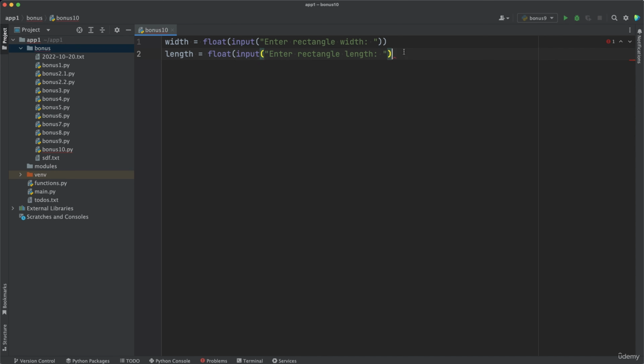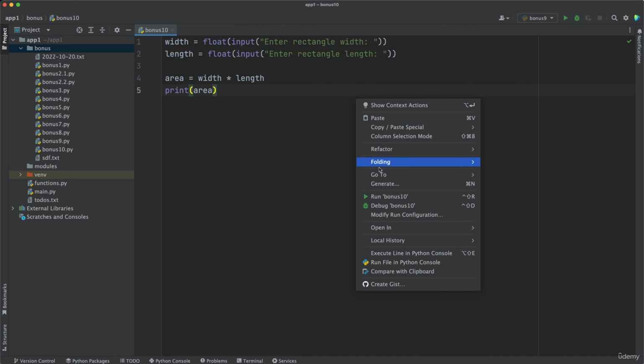So convert the entire input function, put it inside the parentheses of the float function. And then area would be equal to width times length. And you print out the area.